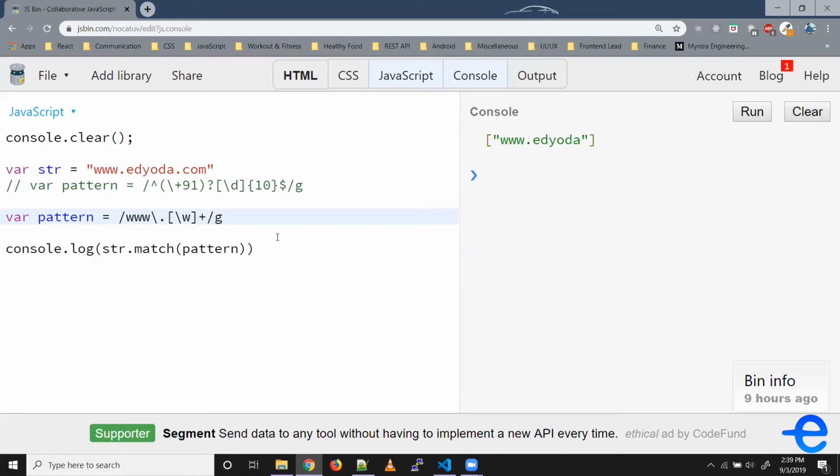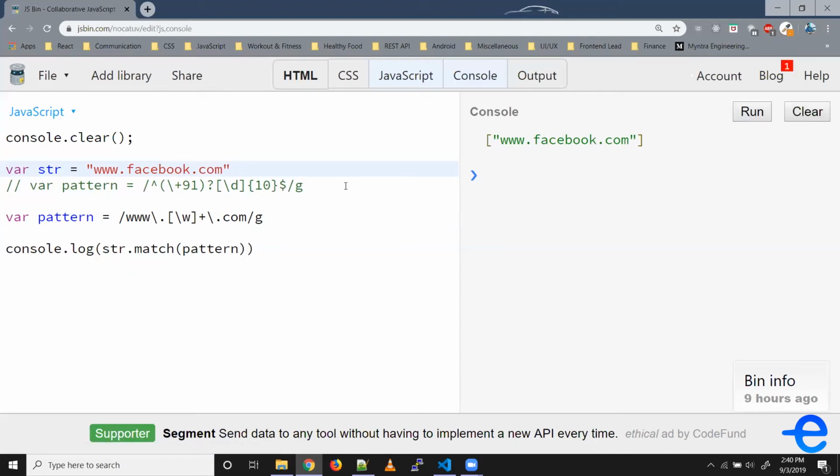Now again, what we need is another dot. So dot, and before that dot, we would write a backslash so that it's treated as a dot and not a special character dot. So when I hit run, it matches this dot. Similarly, at the end, we need COM. So if I hit run, it gives us com. So far, so good. So even if I change this to say google.com, it still works. If I change it to facebook.com, still works.